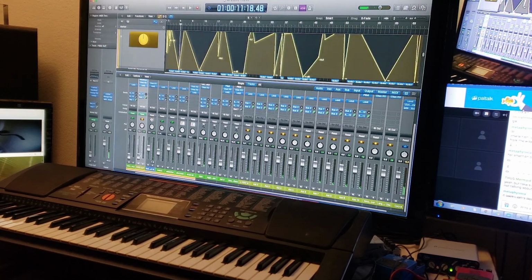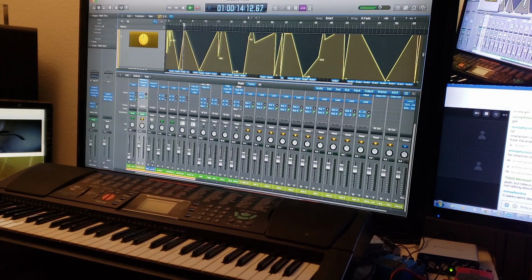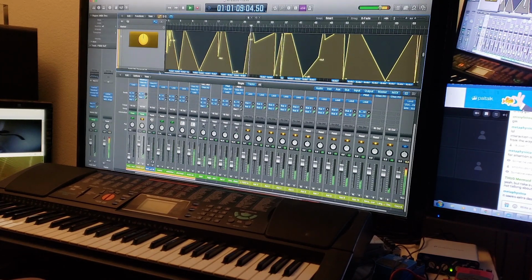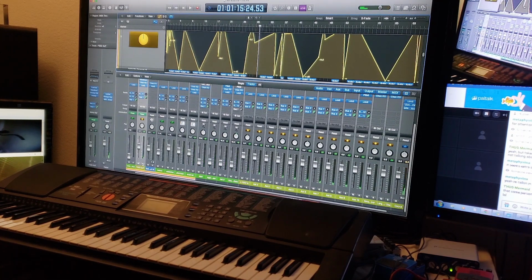And so over here you can see how it fades away and it's not there at all. And then it fades back and then it is there. So in this part of the song, it's kind of more prevalent, I guess. But you can't really hear it until I pause it.